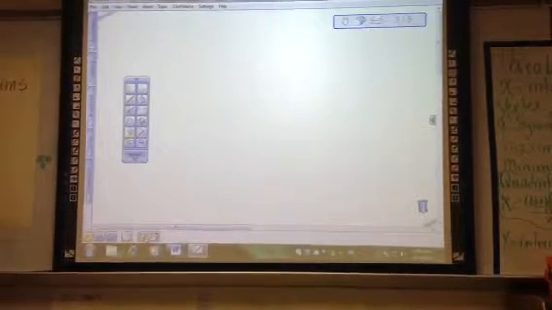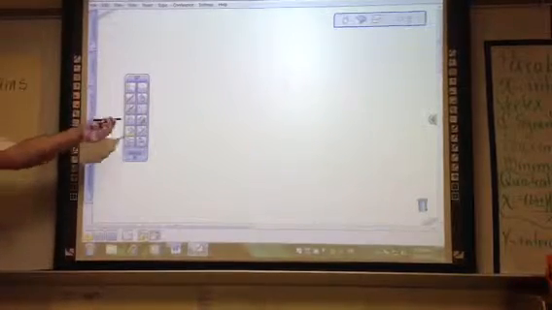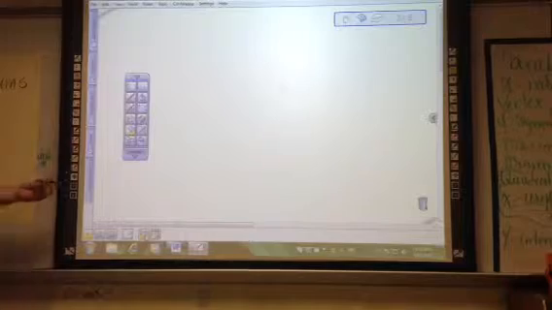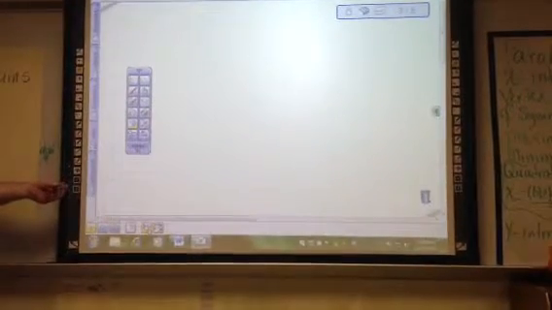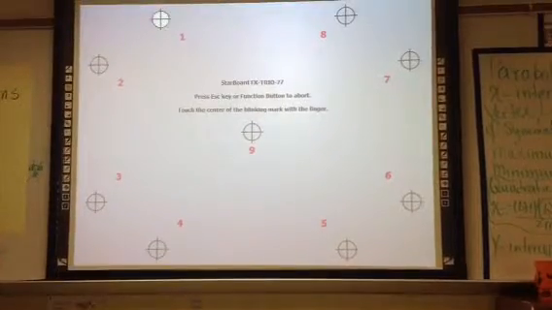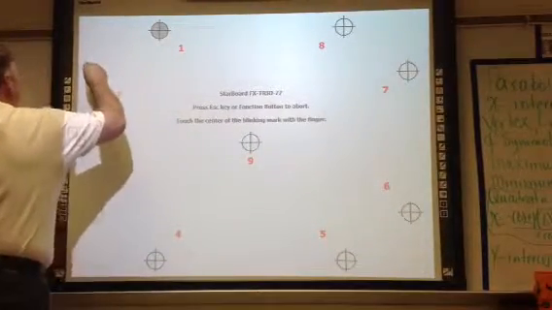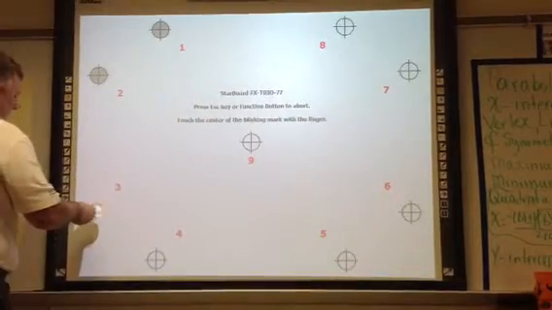But I moved it, so what I had to do was just touch number 1. There's another way to go through the menus and find it, but with these boards you don't need to worry about that because this is the quickest way. Touch number 1, it's going to bring up this little calibration screen. And all you're going to do is just touch it.